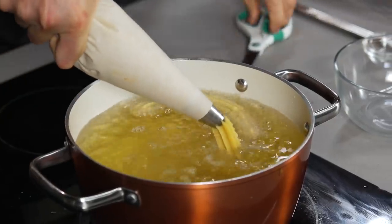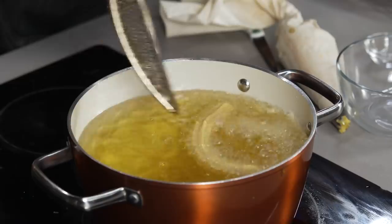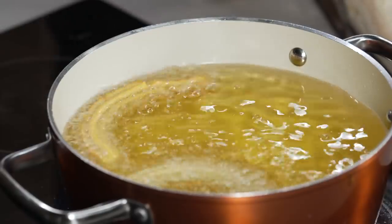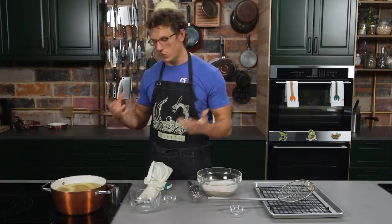I'm just gonna squeeze in about a 4-inch round. All right, so we can let that fry. Let's look at this first one. That's frying up nice. You see they held their shape really well and they are getting some rise on them. That's because we had the baking soda in there and that's actually working with all the liquid and the flour. And so all the blended ramen in there is giving it a really nice texture and sturdiness to it. And then you get the flour and the baking soda working to actually make it a pastry dough.